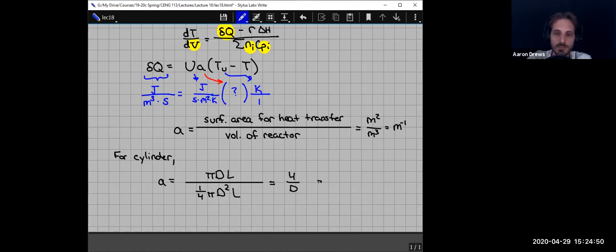Usually this will be constant. Right, try to visualize what it would mean to have a non-constant A. It means that you would have to have a non-constant diameter. So you would have to have somehow the surface area to volume ratio is changing as you go along the length of the tube. So the tube would suddenly get smaller, the tube would suddenly get bigger, or I don't know, maybe somebody hit it with a baseball bat and it got smaller in one portion. I don't run a chemical reactor in an area where people are prone to hit it with baseball bats.